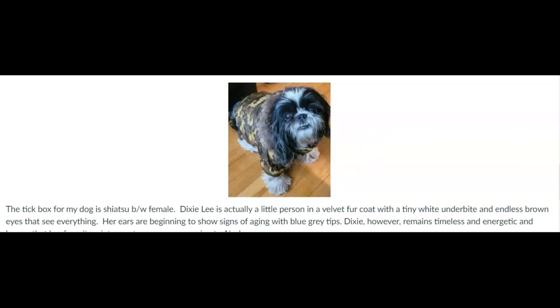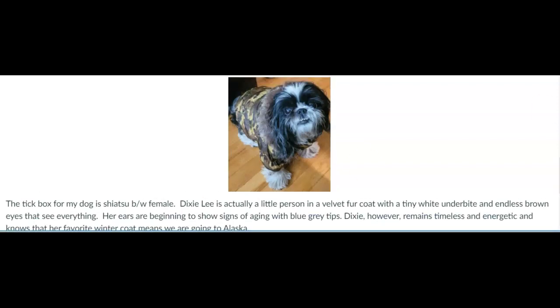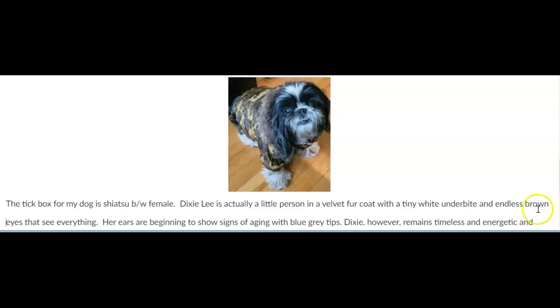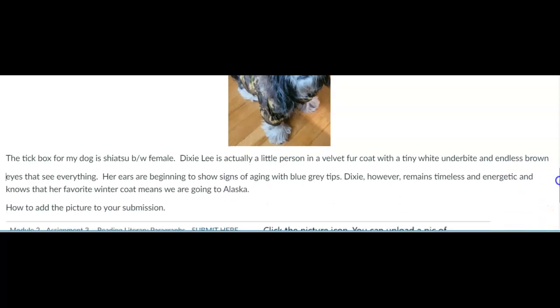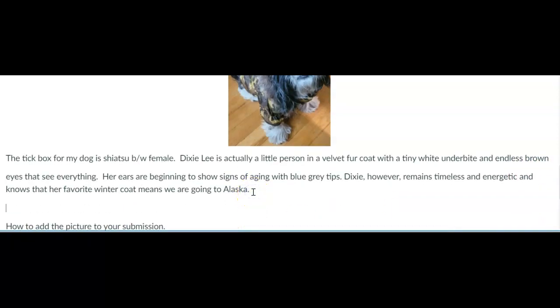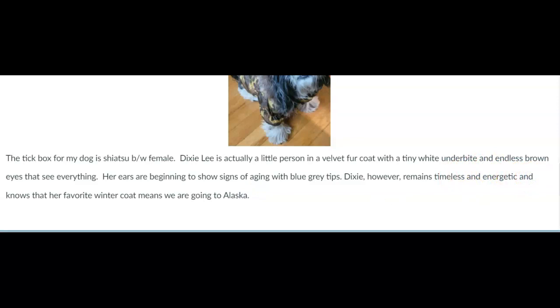And that's all there is to it, except to make sure, what have I done wrong here? Who can tell me what I've done wrong here? That's right, you all. It's supposed to be double spaced. And because it's a text box, I'm going to have to do that manually because it's not going to do it automatically for me. Okay, now it's right. And it was 66 words, so I need to add that over here so that when I'm grading this, I don't have to guess how many words you used. You have it written right there.